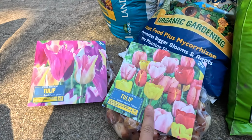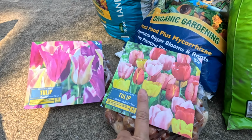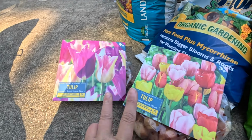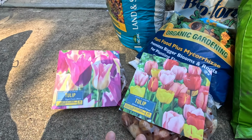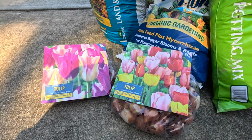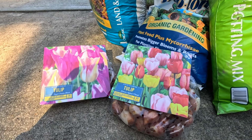And these are, I think, 18 inches. These get 18 inches tall, and these get upwards of like 20. So combined, they'll just be this beautiful, beautiful, practical rainbow of color. So that's my plan for these.